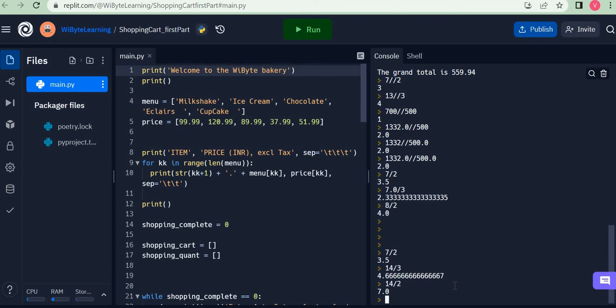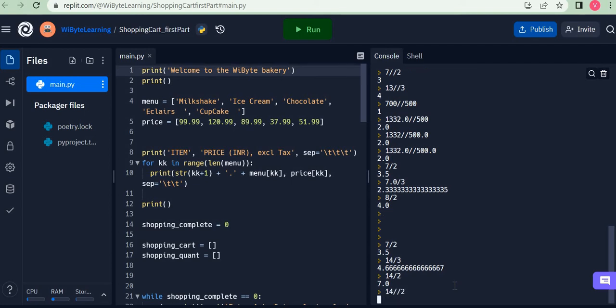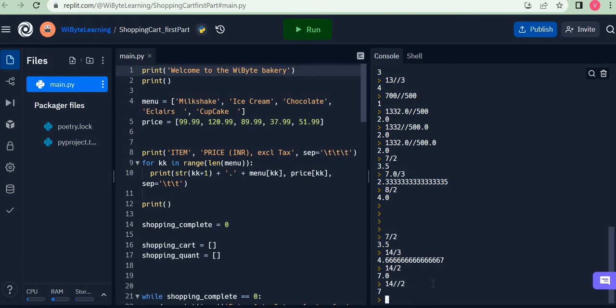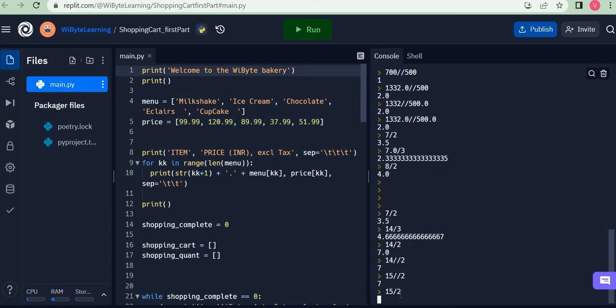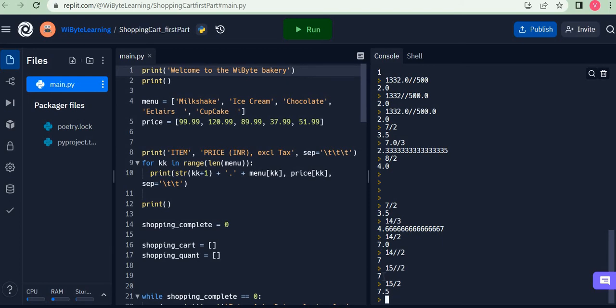Now, floor division is given by two slashes, as we saw. Now 14 slash slash 2 is going to give me a 7 because, first of all, both are integers, and in this case 14 is completely divided by 2, so 7 is also the lower whole number of the quotient. If I take, for example, 15 slash slash 2, I get 7 again, and that's because 15 divided by 2 is actually 7.5, and the lower whole number was 7.